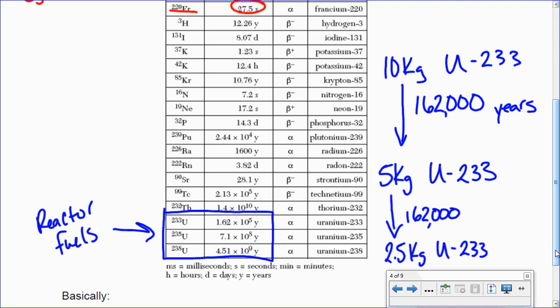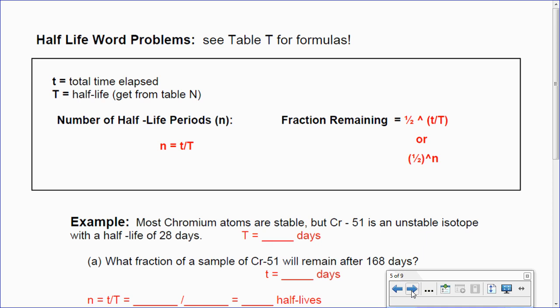So half-life for these very long-lived isotopes is a dangerous thing, because if we are taking spent fuel rods out of a reactor core, where are we going to put them? It's going to be hundreds of thousands of years before they're not radioactive anymore, before they're safe to handle. So that is one of the detriments of having such long half-lives. One of the benefits is that this stuff is really useful for a very long time until it radioactively decays.